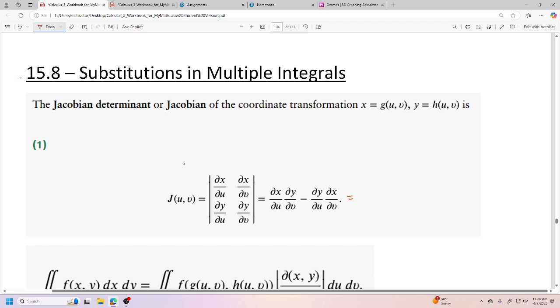Here, let's redo this formula because this one's nasty. Notice, this is x, this is the derivative of x with respect to u, so it's x sub u, and then times y sub v minus y sub u times x sub v. There's your better formula. I don't know why they don't put these easy formulas in. They just want to look cool. Hey man, look how cool I am. Yeah, that formula's way better, okay?